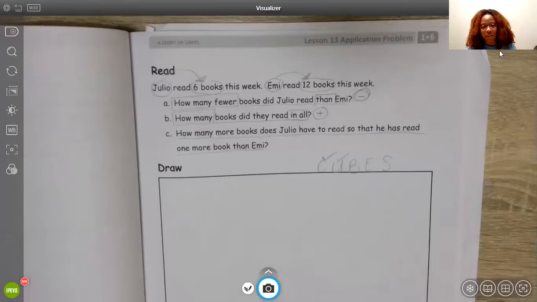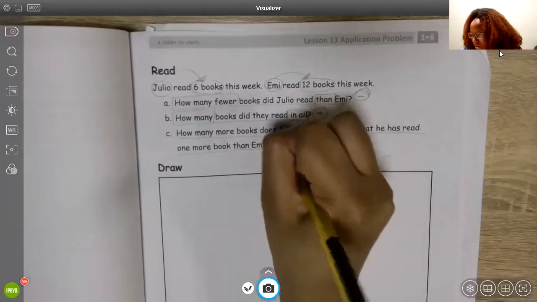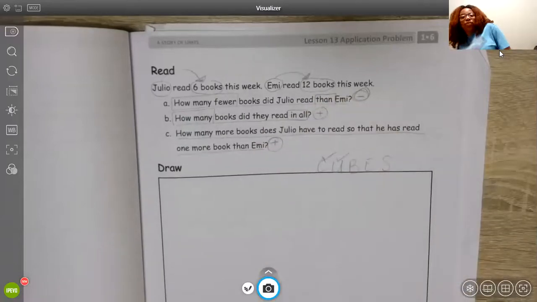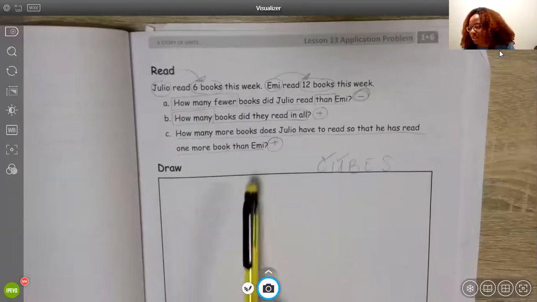What about for our last one? Now this one is a little tricky because this is how many more. And normally I would want to subtract for that one. But for this one, I'm going to do an addition number sentence. So I'm not going to box the keyword here because I don't want to confuse us. But one thing I will do is go ahead and write my plus sign there, because for that one, I want to add. And don't worry, we're going to go over that one. We're going to break down that question a little bit more.